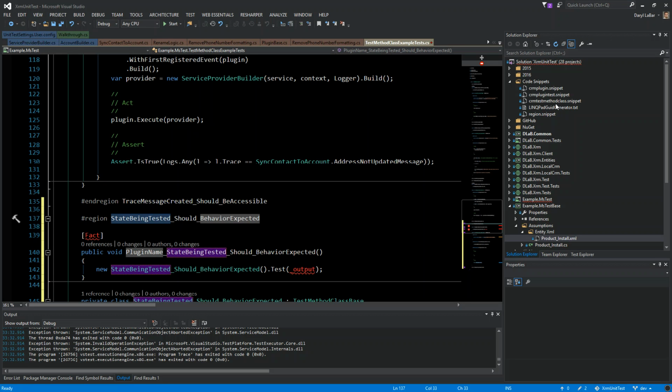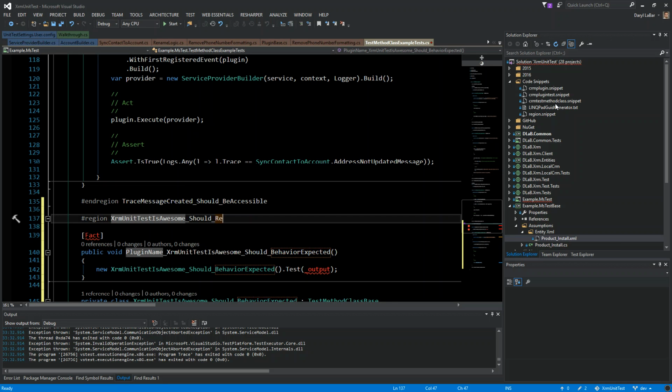All right, so the region here is the state being tested. Actually, no, the unit testing is awesome. XRun unit test is awesome. Should behavior expected is should receive applause.